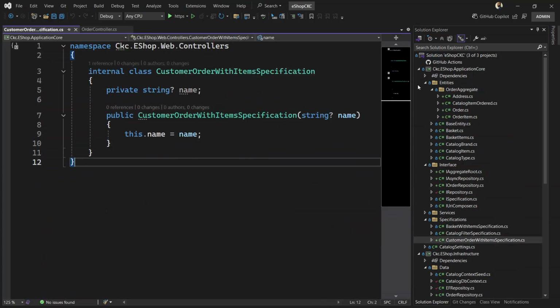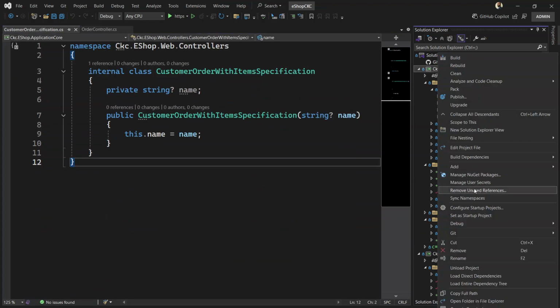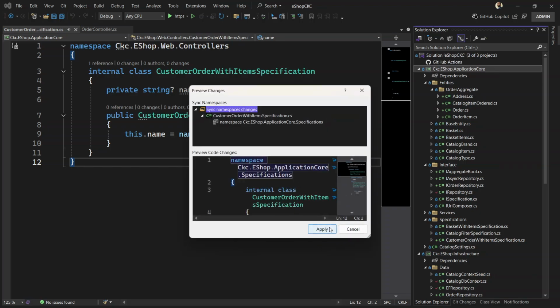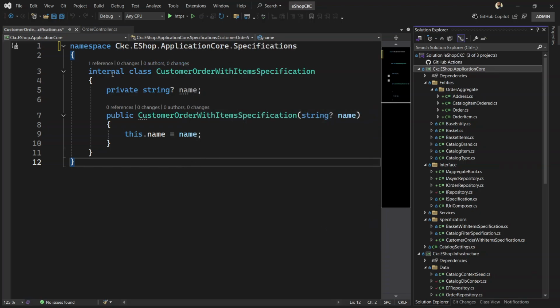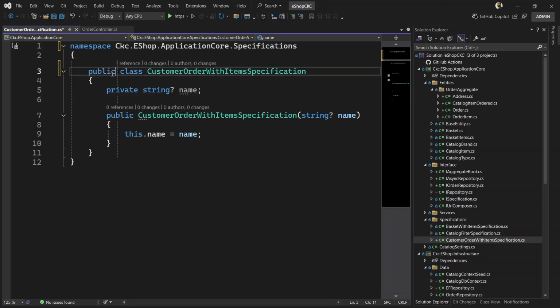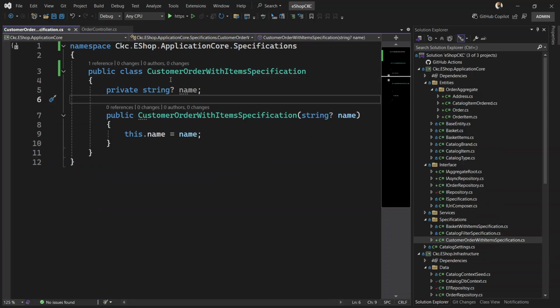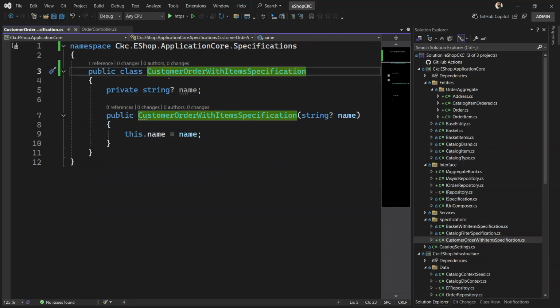Let me just try to do one thing, sync up the namespaces. So we have a proper namespace, and let me just change this class name to public. Let me just clear this.